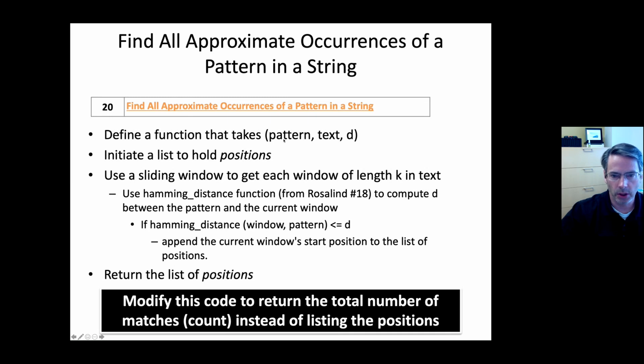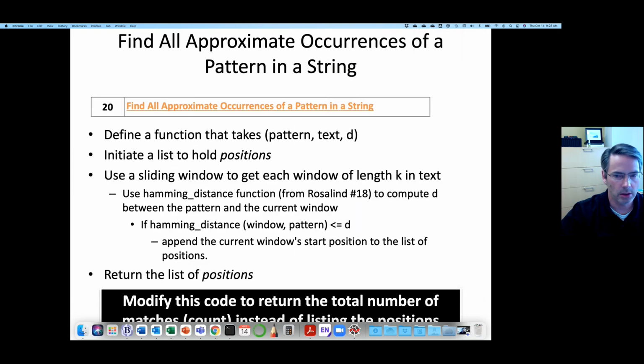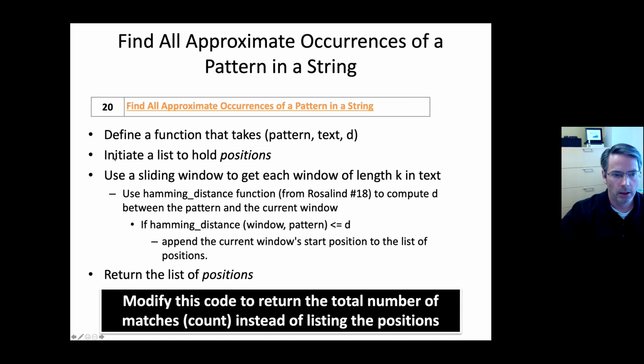So let's define a function that takes pattern, text, and D. That's your with open, and then you have data read lines for that one, and that one, and this one has to be an integer, so don't forget to make D an integer. Then we're going to initiate a list to hold the positions.